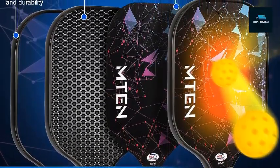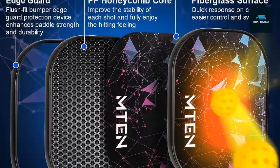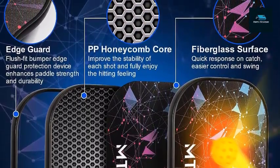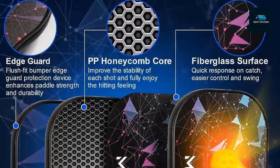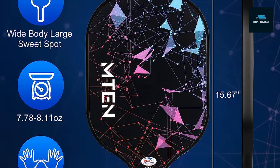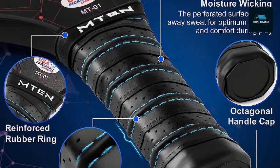The pickleball racket is lightweight, strong, and durable. The set is designed with a perforated, sweat-absorbent, cushioned grip. It can help users better grasp the handle and provides cushioning. The wide pickleball racket area provides more sweet spots for the perfect shot. It comes equipped with enhanced edge guard protection to help strengthen the solidity of the paddle core and help keep the surface from delaminating.